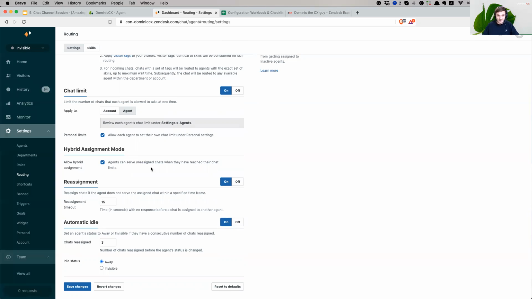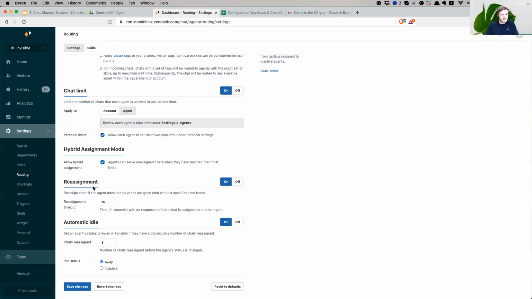So this hybrid assignment is amazing, and I recommend that you use it, because it's very effective, and it also gives your team the possibility to be in a sort of flow. It gives a little bit more freedom, and it's a little bit more engaging in my view.